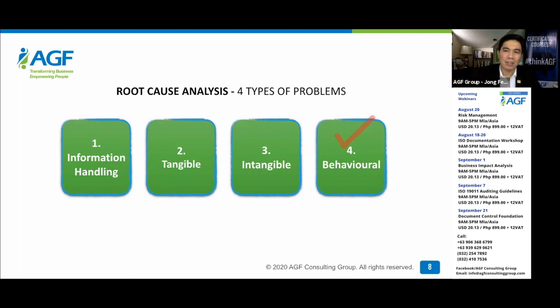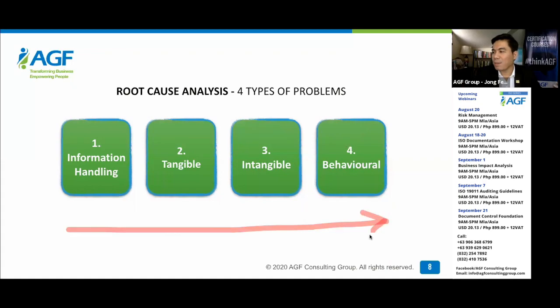Now, one last thing I'd like to share with you. There's just one last insight I'd like to share with you. There's a reason why behavioral is number 4. There's a certain reason why we put behavioral here on the last part, and I would like to put emphasis that behavioral should always be, all right, should always be. Maybe you'll disagree with me here, but let me know. I'd like to know your thoughts. Behavioral should always be the last cause. Behavioral should always be the last recourse.